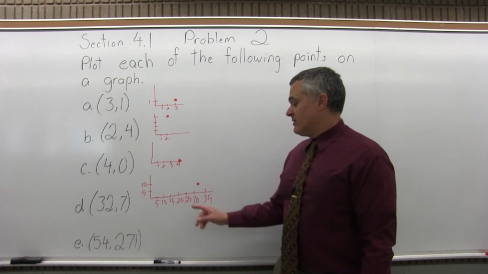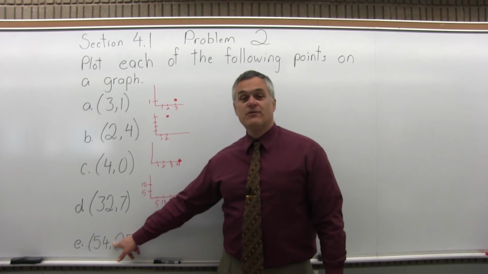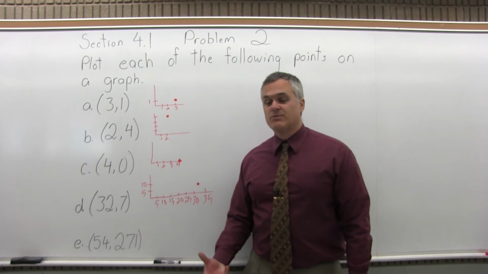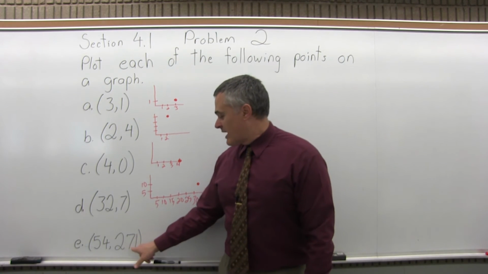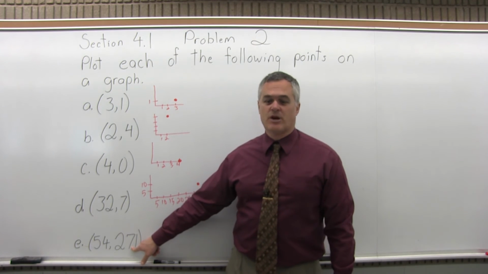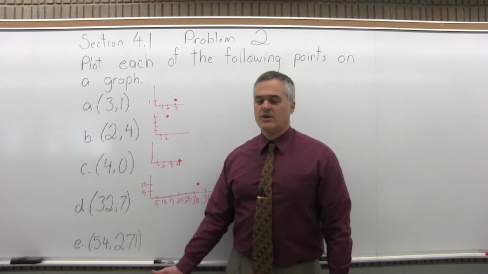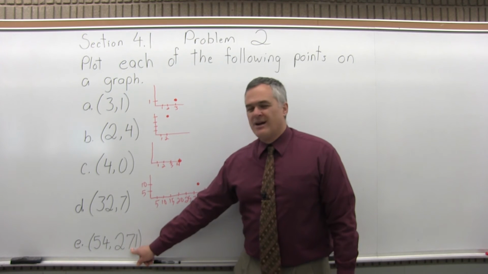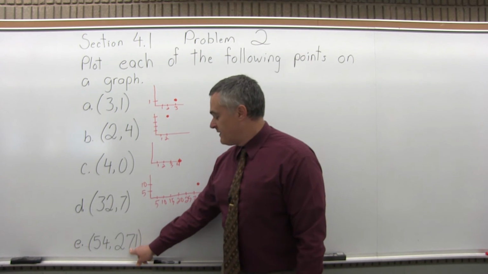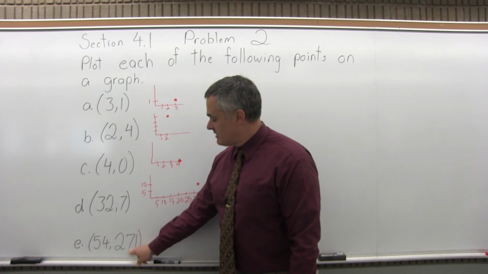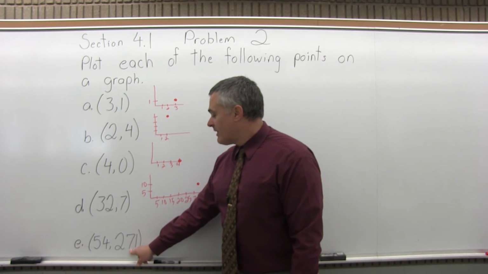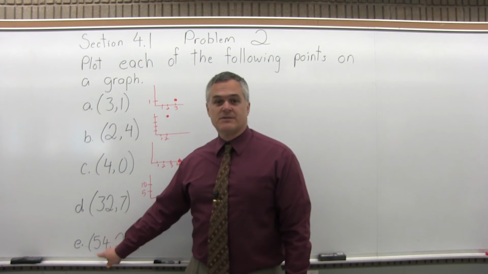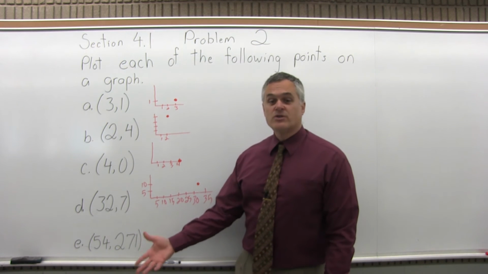Now the last graph, we're going to have to graph the point 54, 271. Now again, this is very important that you're able to pick a sensible number scale to make this graph. Drawing 271 lines would be such a big project, and a graph like this only needs to take a few seconds. So to get up to 271, 100 at a time might not be enough. 50 at a time would be okay. You'd need 6 lines. 25 at a time, you'd need 10, 11 lines. That'd be good. 25 at a time would work for the x value of 54. So I'll go by 25s. If someone else picked 50s, that'd be okay, as long as you label it clearly.